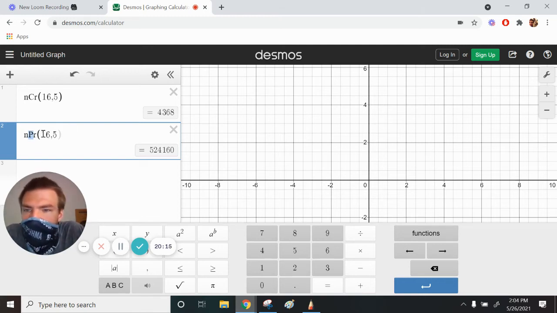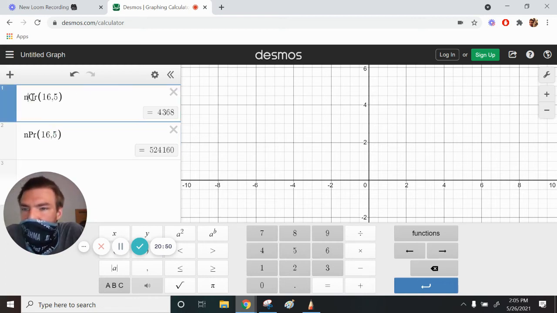In other words, this would be 16 friends where I'm going to rank my 5 favorite friends from first to fifth, right? So it might be girl A, B, C, D, E as my top 5, where A is my favorite and E is my 5th favorite. Or it might be B, C, D, E, A. That would be a totally different permutation because those 5 are in a different order. It might be C, A, B, D, E. That's a different permutation because I like C the best in that one.